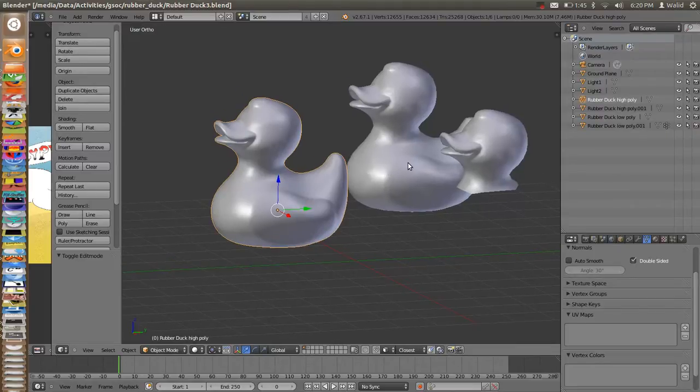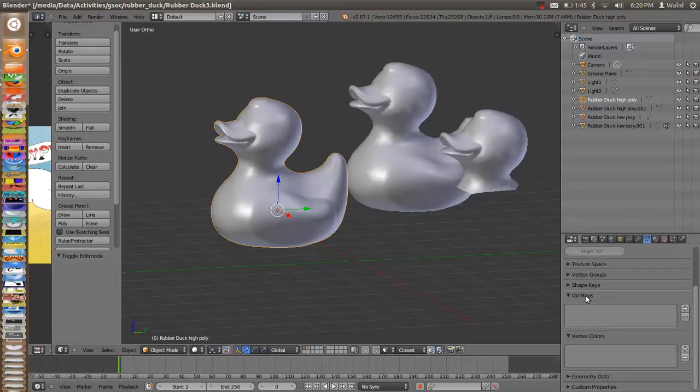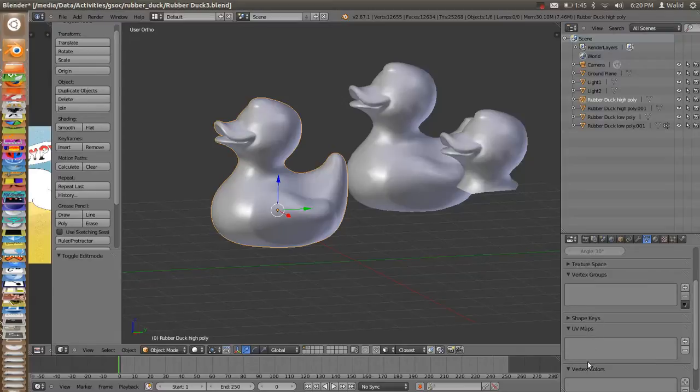So let's see here. First of all, we have 4 types of data to be transferred. The first of them is vertex groups, then shape keys, then UVs, and vertex colors.